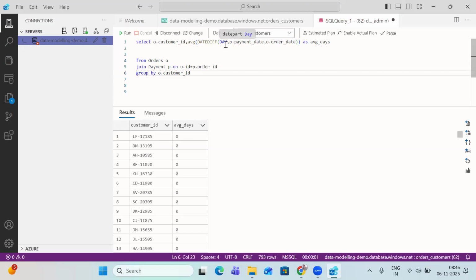Now in the next case, I want to find out the unpaid orders by customers. There will definitely be some unpaid orders, right? To find which are the unpaid orders by customers, again I'll be using the same relationship, but the type of join I'll use this time will be a left join. Now I'll be using customer ID, and then the count of IDs.